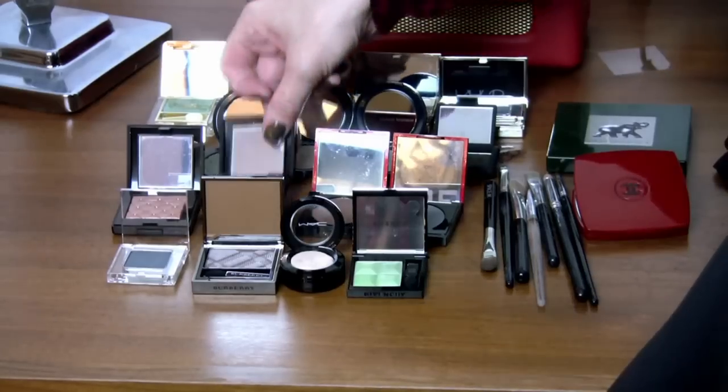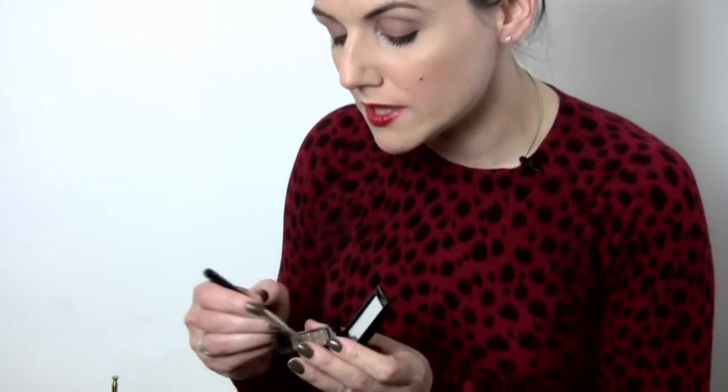The other way you can introduce colour is all over the eyelid, which gives you more depth. For this you take a small eyeshadow brush — a bigger version of the liner brush, round-edged, nice and domed, natural bristles. You want natural bristles for powder and synthetic bristles for cream. I'm going to go for this new one by Laura Mercier. I'm just going to add a little sparkle to what I'm already wearing, which is Clarins taupe. You would just stroke it up to the brow bone and slightly over, because you don't want it to disappear when your eyes are open or closed.